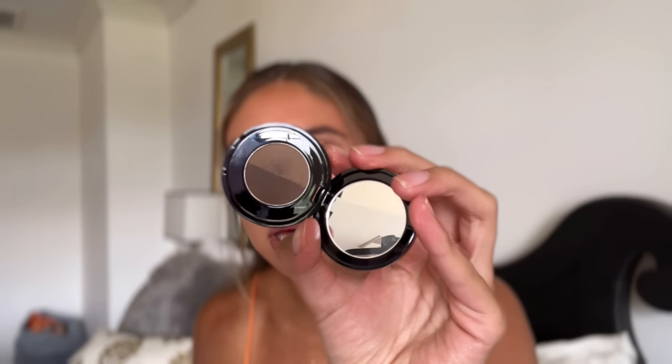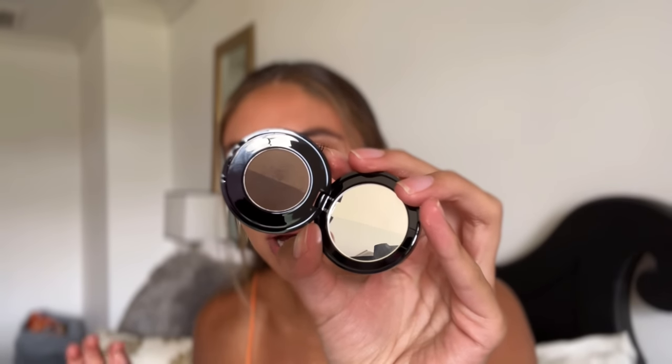I also just started using this — I got over my brow routine and was so sick of doing my eyebrows with a brow pencil. So I picked up the Anastasia Beverly Hills brow powder duo in the shade Dark Brown. I use it with an angled brush from the Morphe and Ariel collection — really any small angled brush will work great. I've been using this in my brows instead of a pencil because I feel like it looks more natural. And I feel like I'm not going to run out of this for a hundred years.